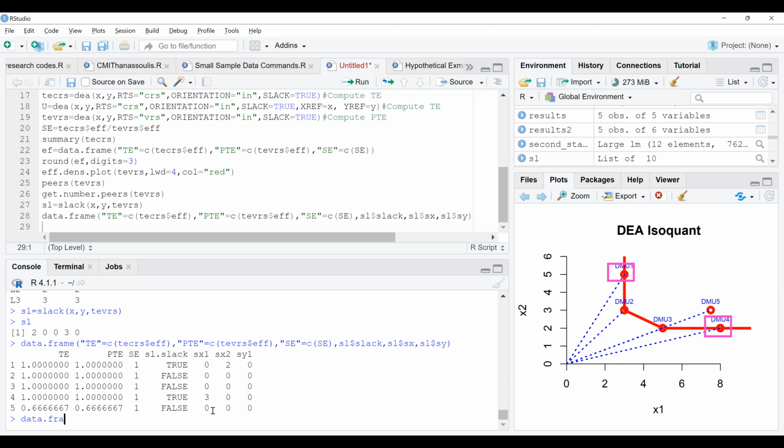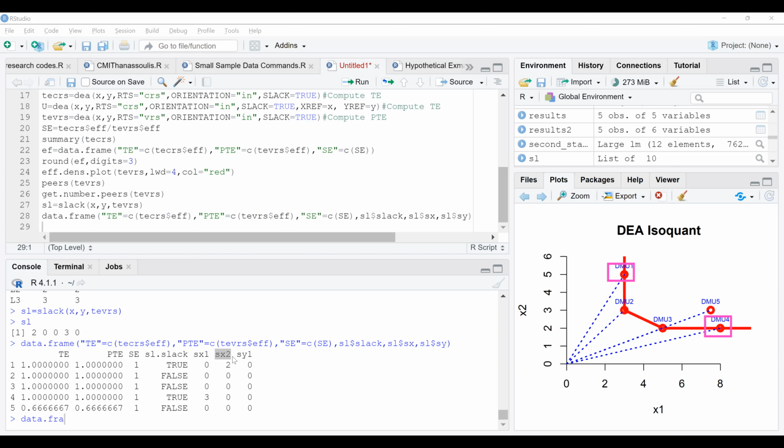So it means that it's using too many of X1, so it has to cut it down by 3. But on DMU1, its slack is on the X2, and so it means that it has to reduce the X2. So this data frame can now be sent to Excel, and then you can now have a beautiful managerial or academic exercise to indicate that.